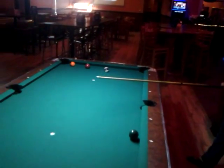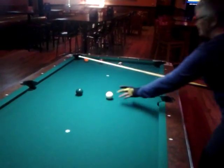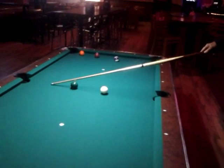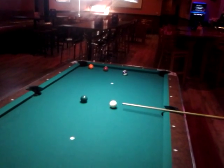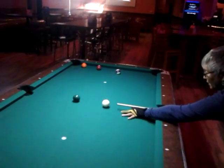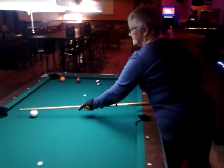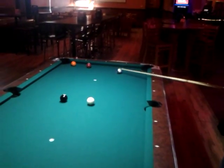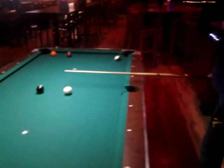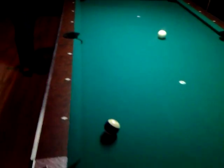If you line it up, it should go in. Sometimes you line it up and you think it needs to go in, and sometimes it doesn't. You can also control where you leave the cue ball. If I want to pick out the next shot — if I put it on the top of the ball, it'll follow. So I'll get it on top. See, it follows me, so then I have a shot on this one. If you hit it on the bottom, you can stop it. So you hit it on the top and you can move the cue ball.